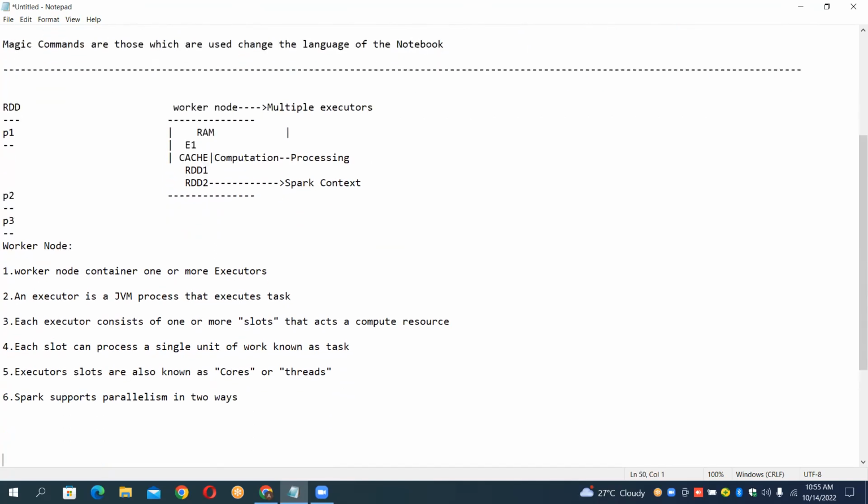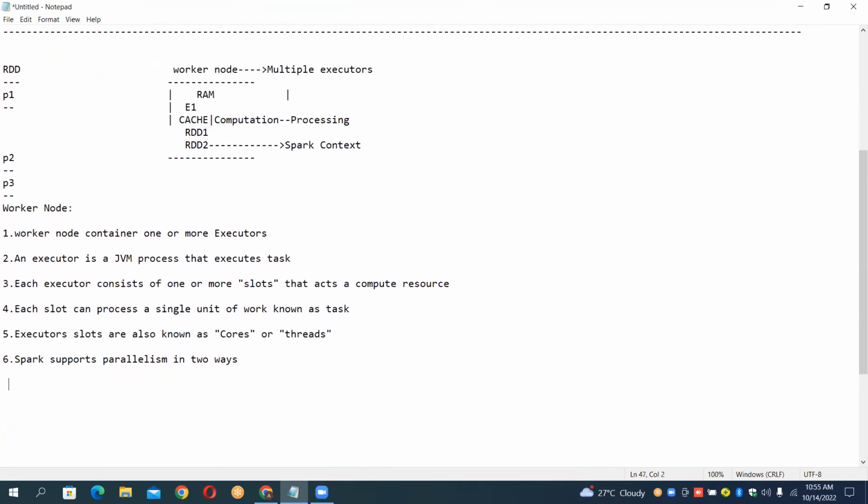The first one is called vertical parallelism, and the second is horizontal parallelism.